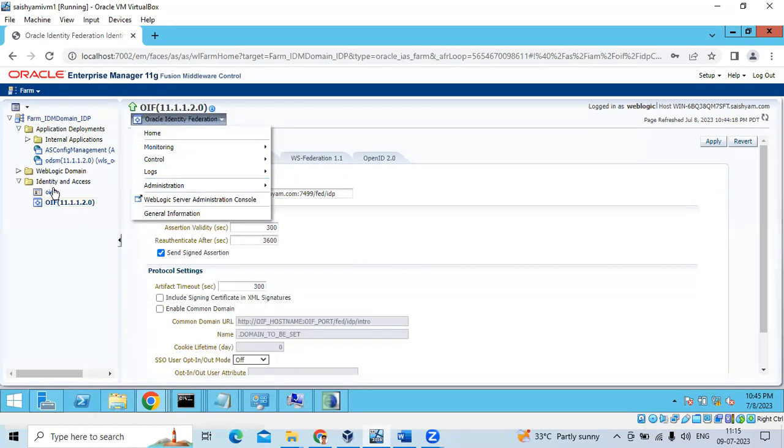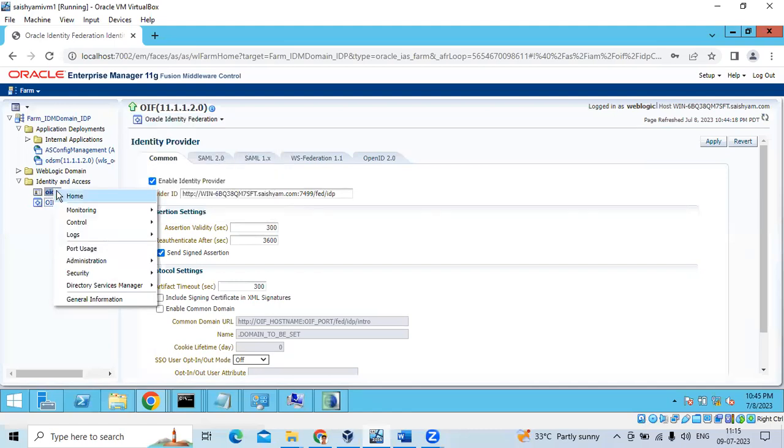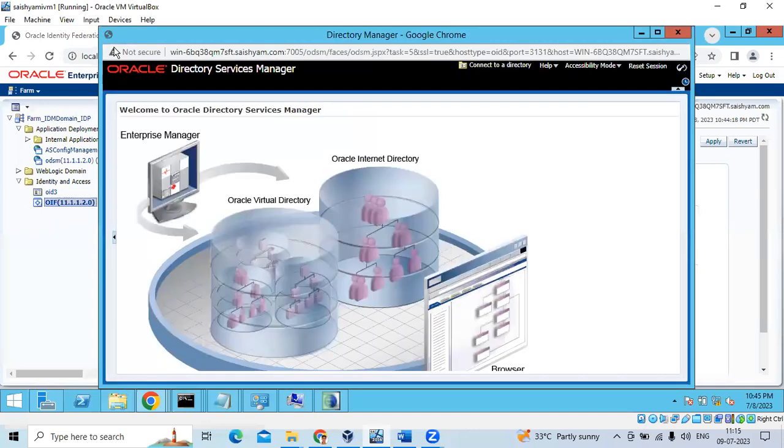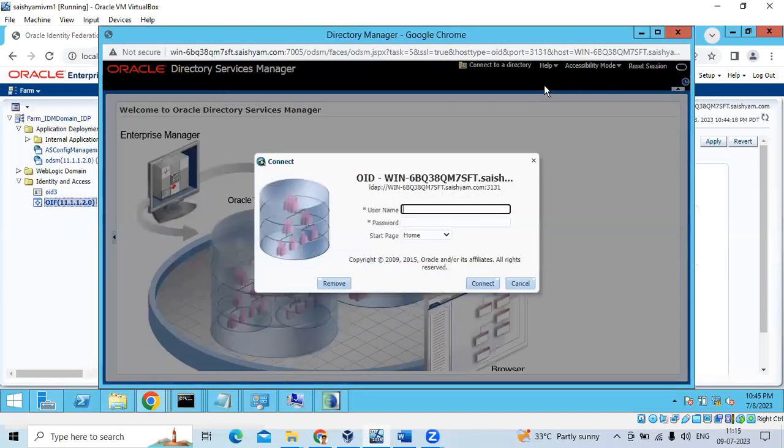In the same way, if I just right click this OID part, under Administration, or if you go to this Directory Services Manager and just click on Data Browser, it will pop up a new window. As you can see here, it says Oracle Directory Services Manager. Here it has my host name, and for the username I give cn=orcladmin.